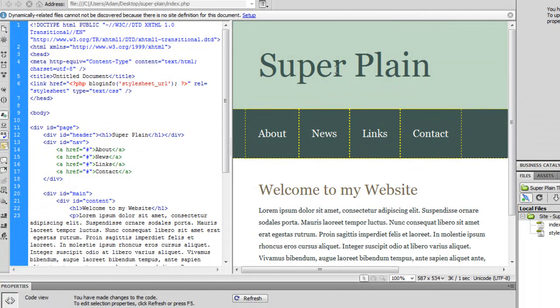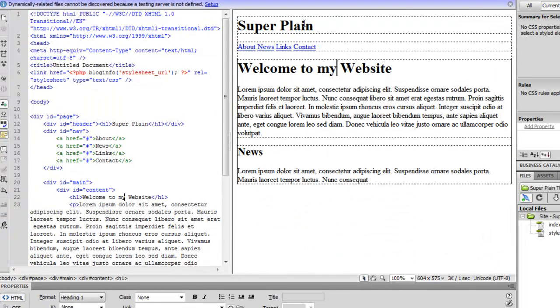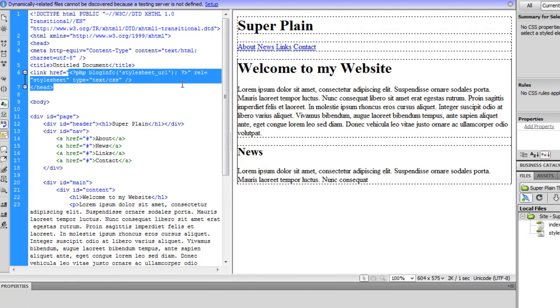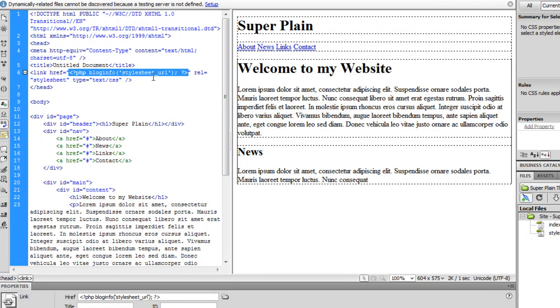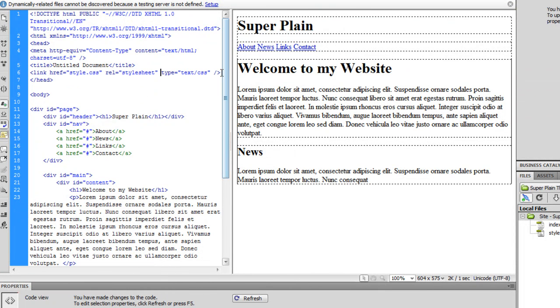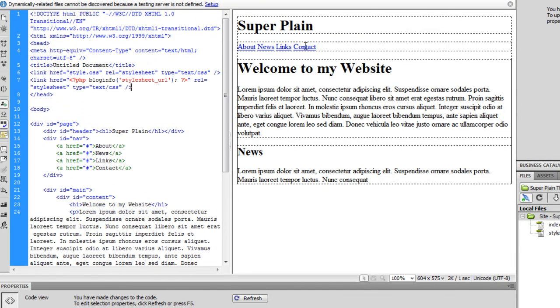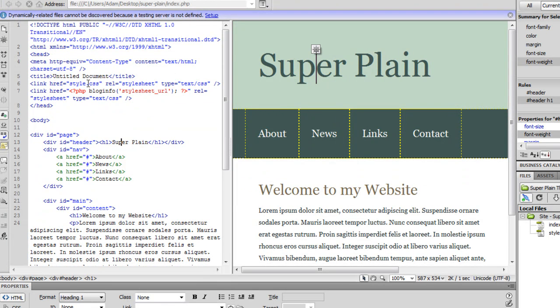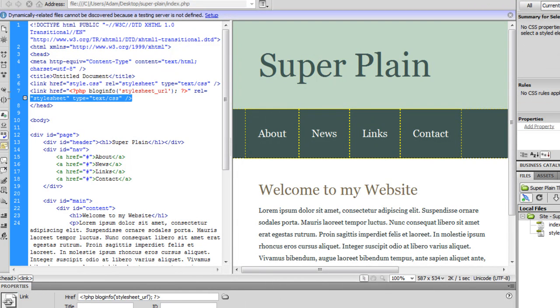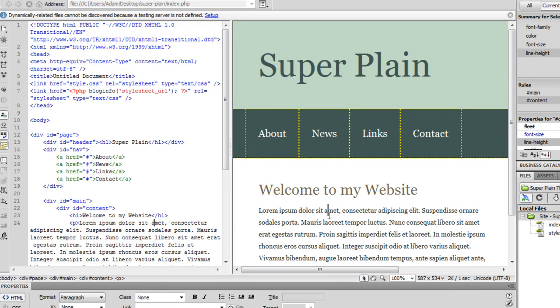Okay, and if we click into the design view in Dreamweaver, you'll notice that that breaks what we're seeing in Dreamweaver, and that's because now Dreamweaver can no longer find the style sheet because it doesn't really understand that WordPress tag. One way to get around this is, rather than pasting over and replacing that, you can hit enter and have a second CSS tag to link to the dynamic one. WordPress will use this one, and Dreamweaver will use this one, essentially. So now we can still see what's happening and make changes as we please.